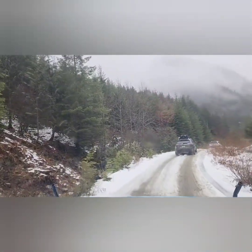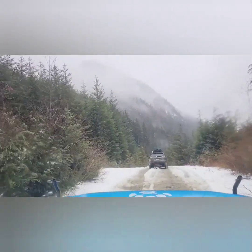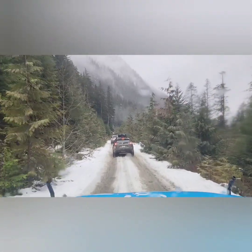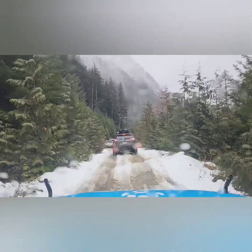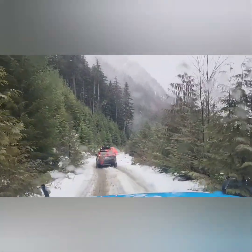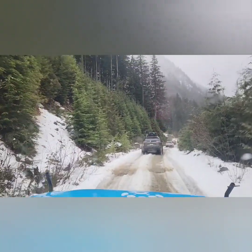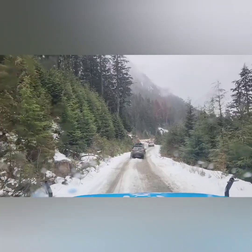I didn't take much in the way of video on the way in. I was leading, so focusing on the guys behind me, and didn't really see much point in videoing that with nobody in front of me. I like to have the viewpoint of other people in front of me, so you can see a little more context of the road and how much it angles and stuff. When you're doing it from the viewpoint of the lead vehicle, you don't really get as good of an aspect on that. So yeah, that's why I did it that way.